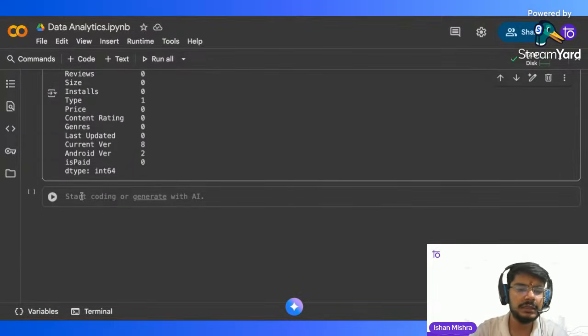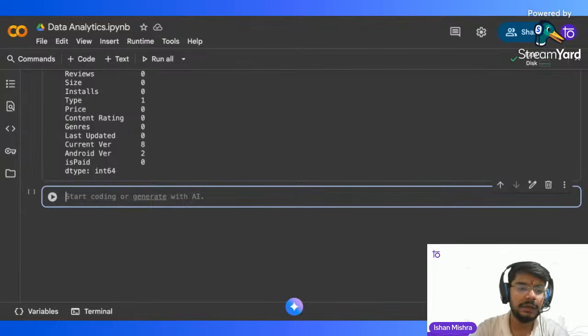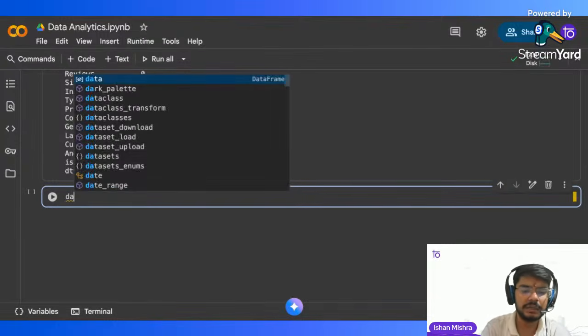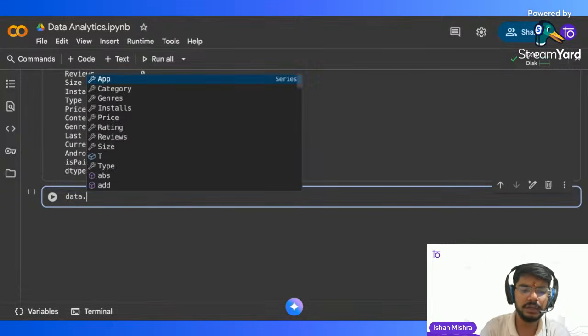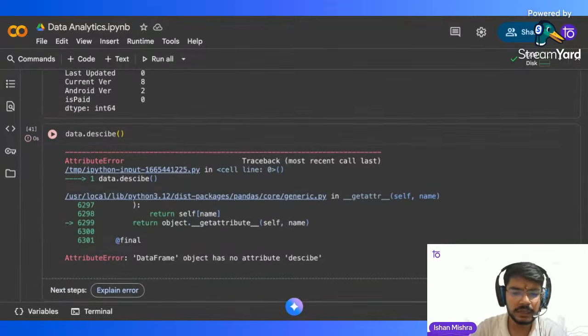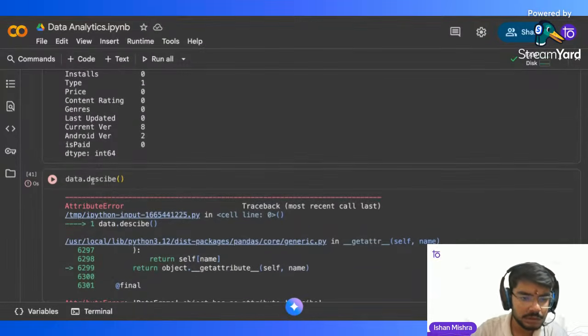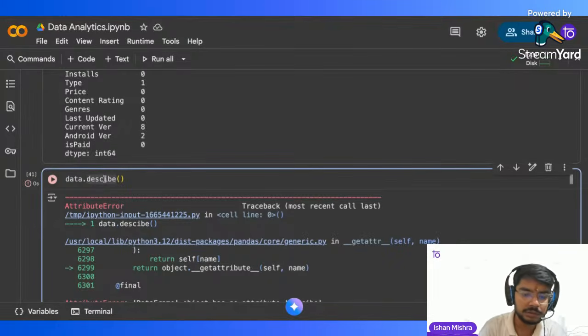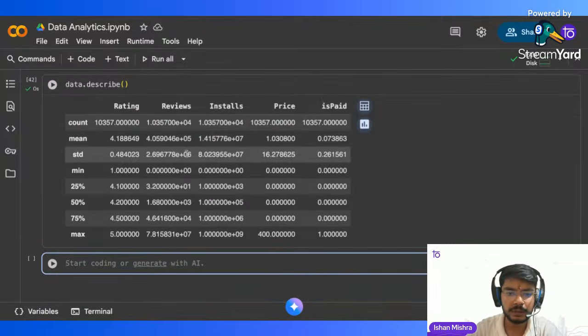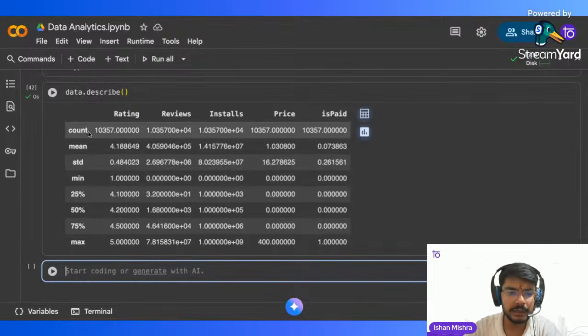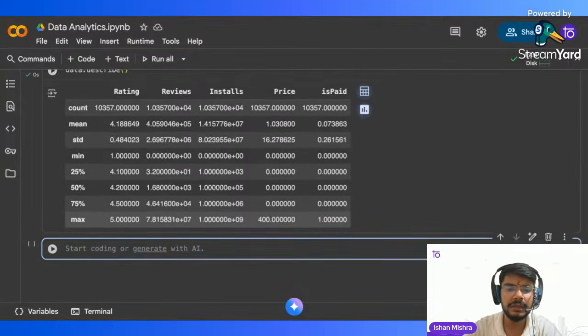Now first of all, we can check statistical data also, like data dot describe. These things we have already done, so we are just checking. All the numerical columns, their count, mean, standard deviation, minimum value, maximum value, and everything is here.